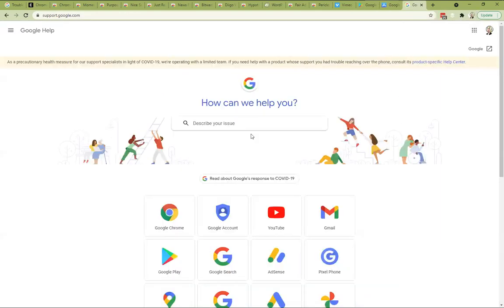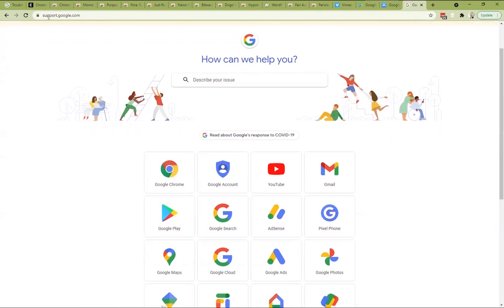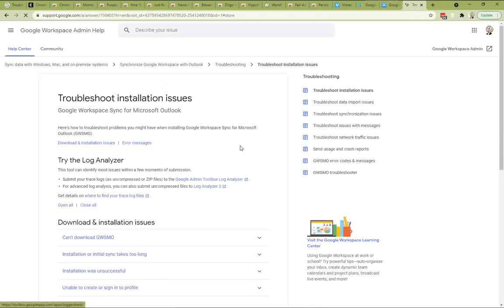Now, this takes us to my final point, which is that, as I said at the beginning, I'm one of the Google Chrome product experts. So if you ever run into an issue, you go to support.google.com and you'll be taken here to this page. And when you click on Google Chrome to get help, you'll be taken to the Google Chrome area where you can go ahead and get help for this stuff.